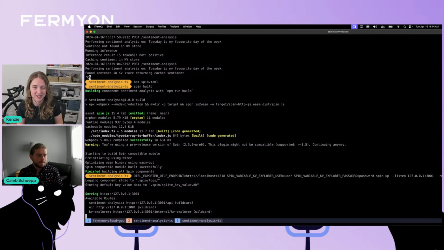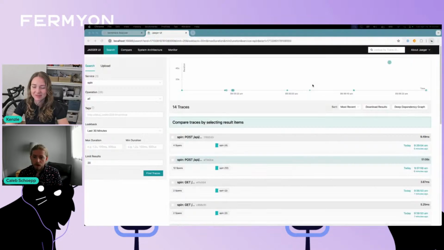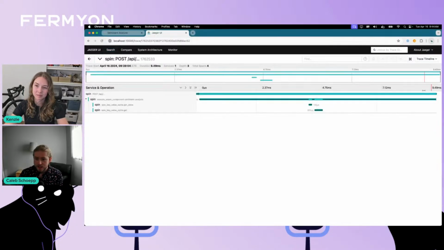Like it's as easy as going through our 3-step workflow for building and running applications. Totally. I think we can briefly show as an example how the cached response is much shorter. You can see the request comes in, we execute the component, we get the key value store, and we get the value, and oh, poof, look at that. We don't need to do any inference.